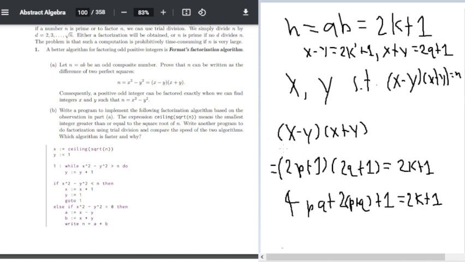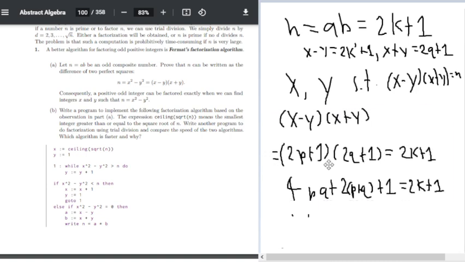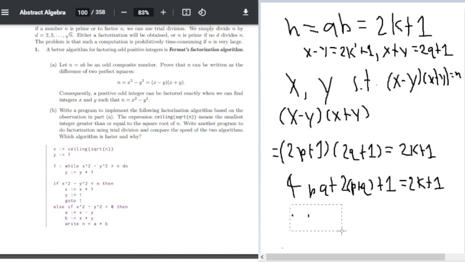Oh, no, I meant to use the select tool. Okay. So we have this information right here. Let me double check that I did the factorization correctly, because otherwise I will not be happy. So we subtract 1 on both sides. So we get that 2pq plus p plus q equals k.